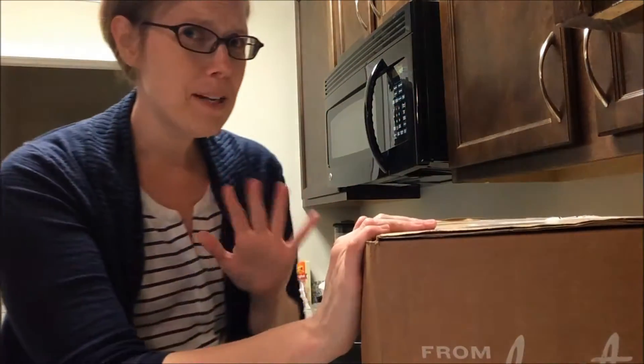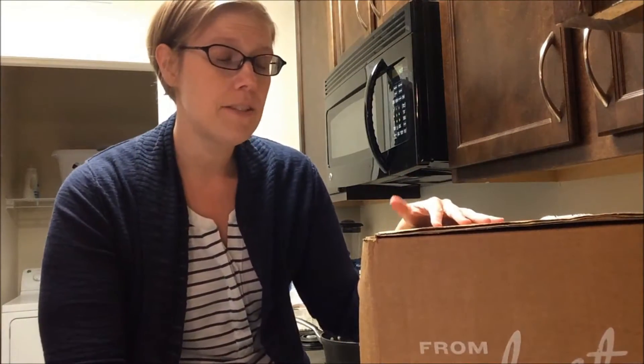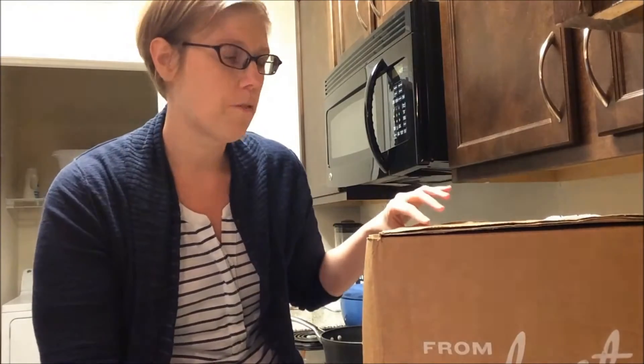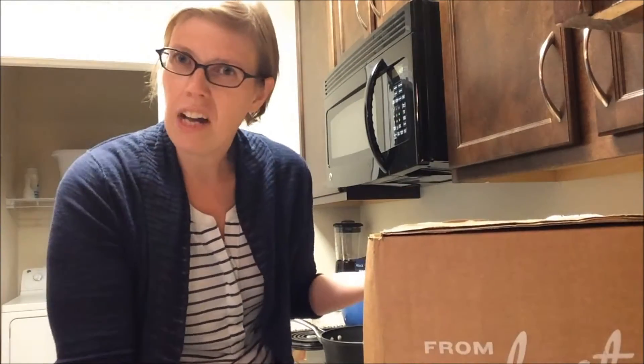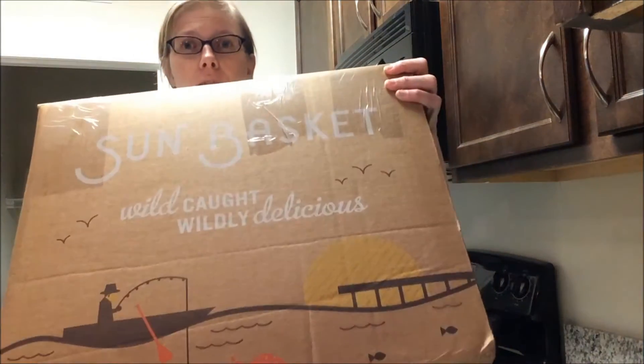The reason I've been trying these lately is because it's a great way for me to get food prepared ahead of time, or at least minimally prepared — sort of prepped and stuff. I love the concept of this. I don't have to go to the store, and I love these different kinds of dishes. So Sun Basket is another one, and I love the boxing here.